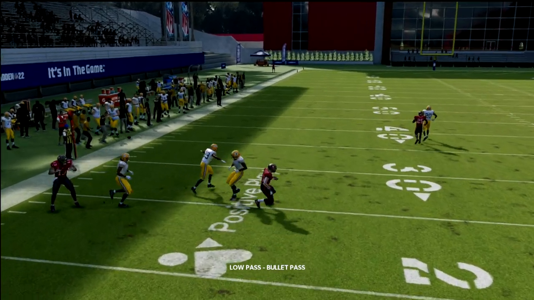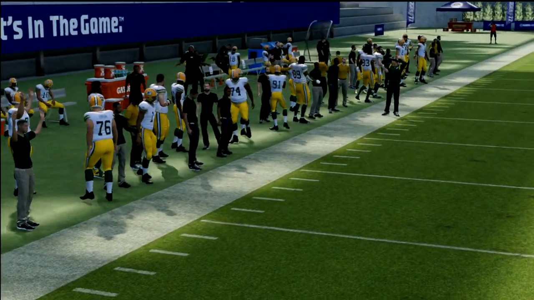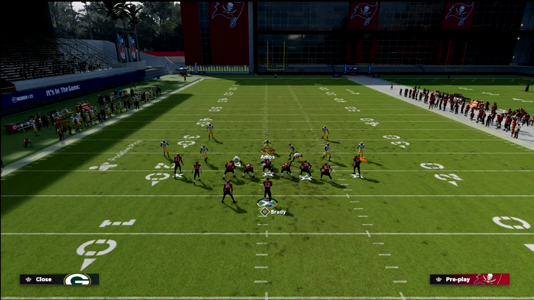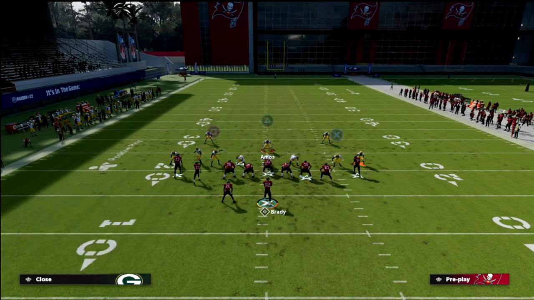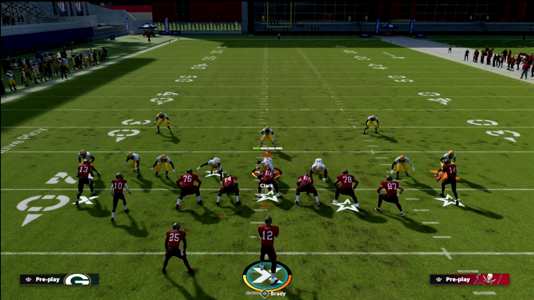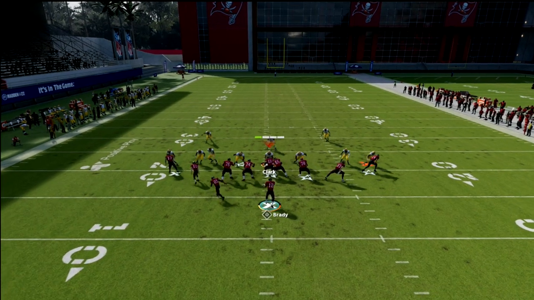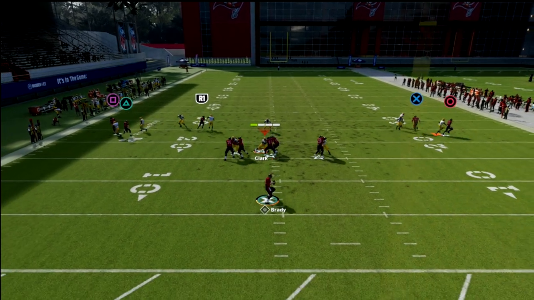See how that's a real hard throw just by shading inside. And the shade inside and underneath is very helpful. Now, one thing I do want you to prepare for is if they've got a fast player like a Scotty Miller and they run this four verticals play, I want you to see this real quick.